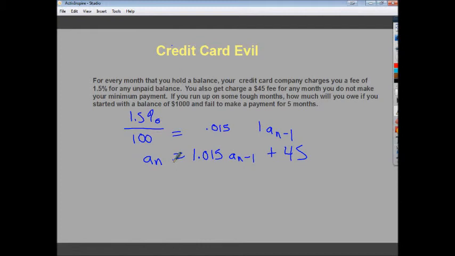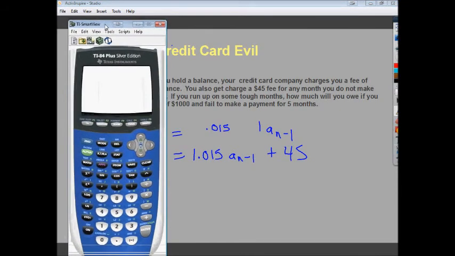So what I'm going to do is take my calculator and figure out how many I would owe after 5 months. In order to do this, you have to change the mode a little bit because you're going to use the answer value that you get. You need to go over to where it says float, click over twice, and change it to 2. The reason that you want to do that is just to give yourself the ability to use the answer as a multiplicative term and actually put the 1.015 in front. If not, it just automatically adjusts it so it doesn't work properly. Now that that's good, I'm going to quit out of that mode.